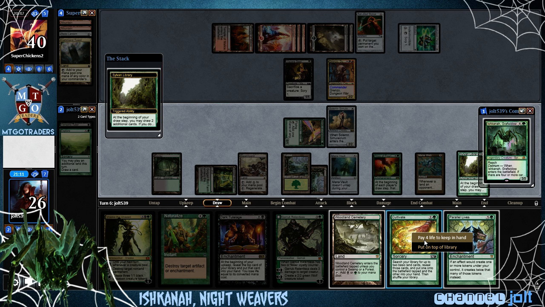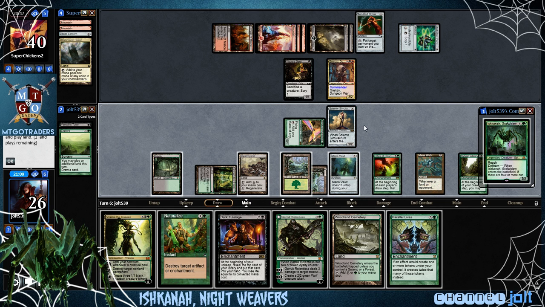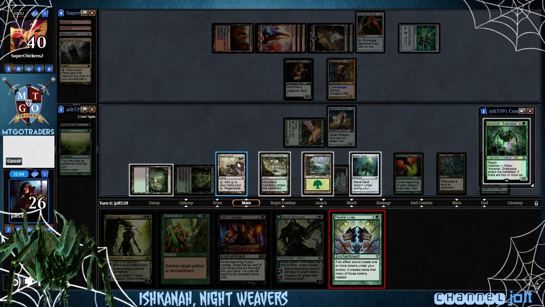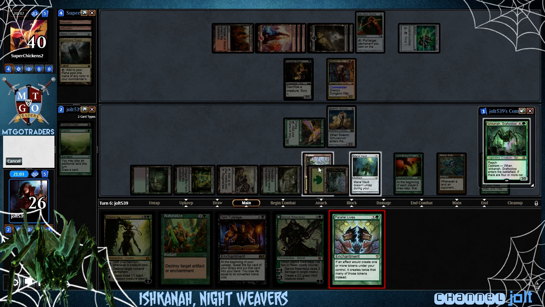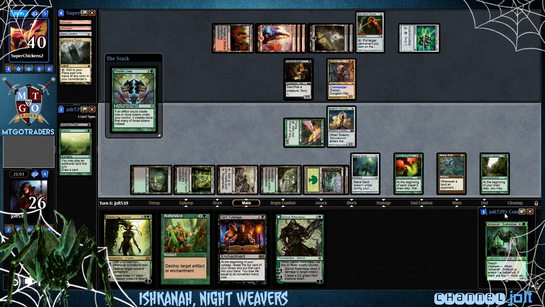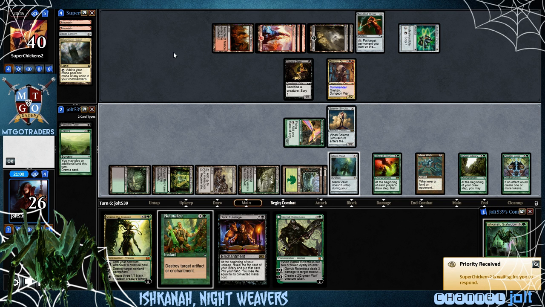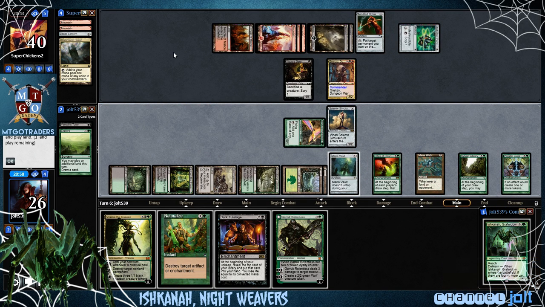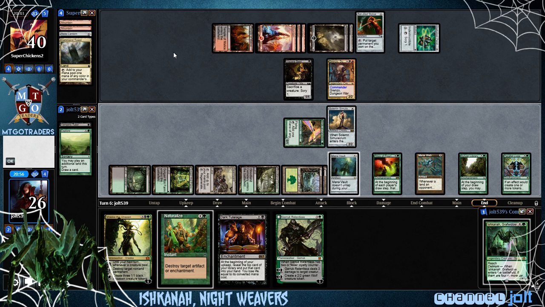Put us down to 22. Yeah, I don't know what spread he's got in there. So let's go and get the Woodland Cemetery down. Let's get the Parallel Lives up and running. Okay, so now we're going to be able to get into a nice little spider spread over here. Yeah, that's it. Just making sure we don't need anything else.